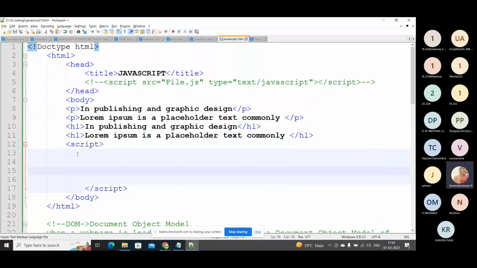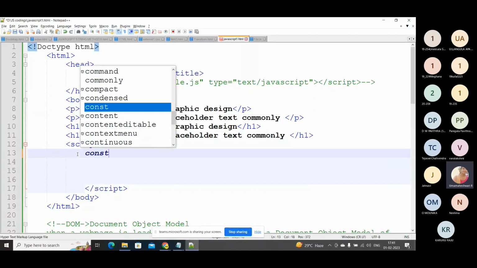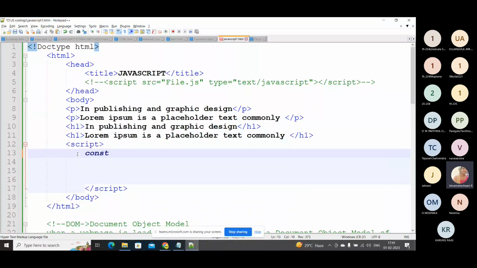So in the script, I'm giving a const keyword, and I'm assigning a variable. That's going to be document dot getElementsByTagName. So here I'm giving the tag name.